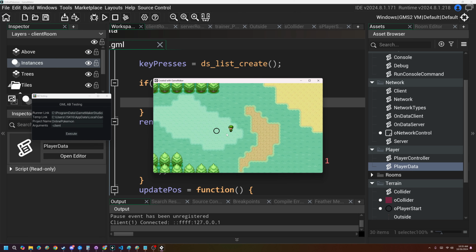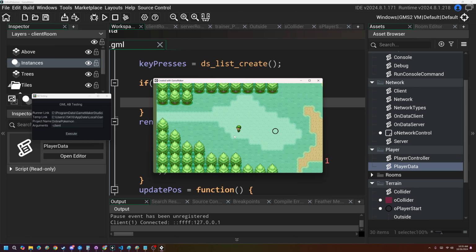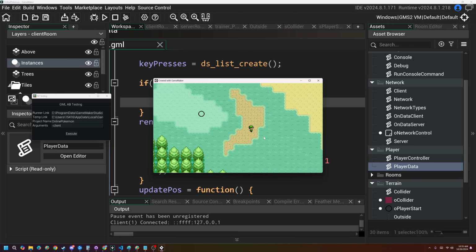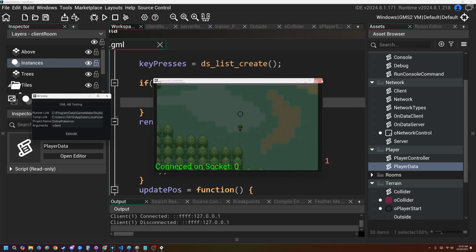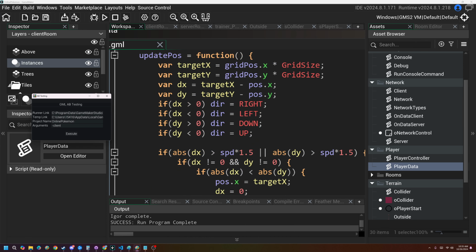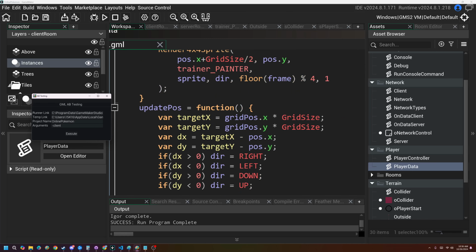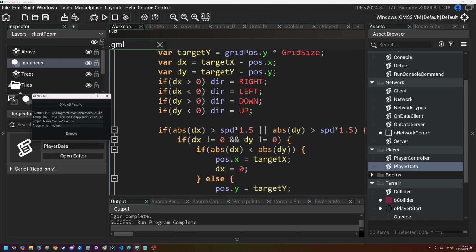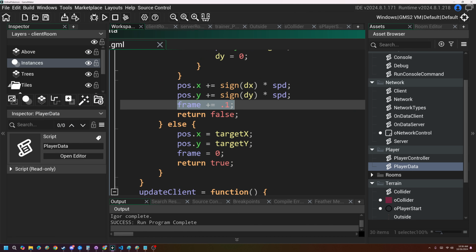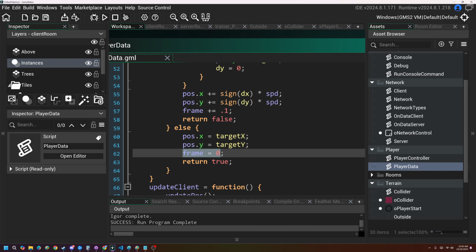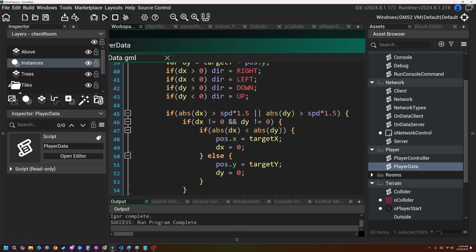But you'll notice our animation stopped working. That I'm not sure about. But we're going to fix that in a second. Oh, now it started up again. What's going on there is if we go to the, I don't know if it's the update position, I think, where we're updating this frame here. Well, we have this frame equals 0 here, which only happens if our position is within a certain range.